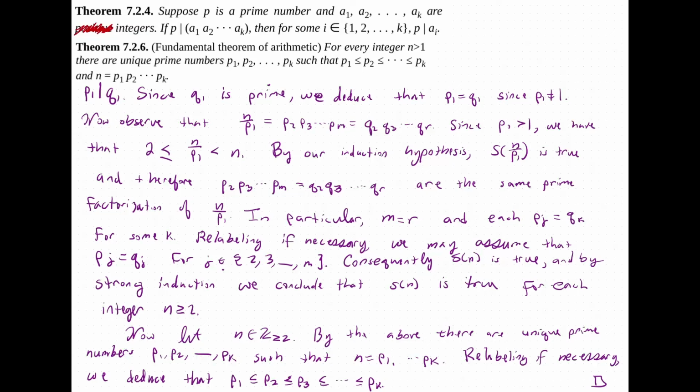And so what we are going to do now is prove some consequences that the fundamental theorem of arithmetic implies. To ease notation, before we discuss our next result, let us consider the number 126,000. According to the fundamental theorem of arithmetic, this has a unique prime factorization. And we can go through and see that this is equal to 2 times 2 times 2, and then 3 times 3, and then 5 times 5 times 5, and then finally 7.